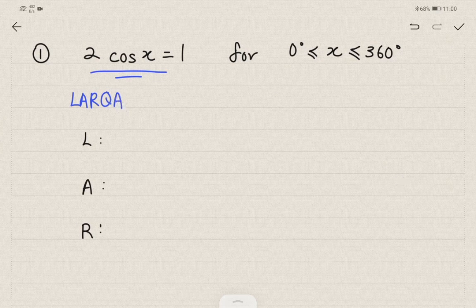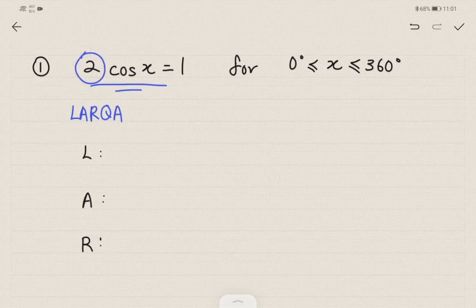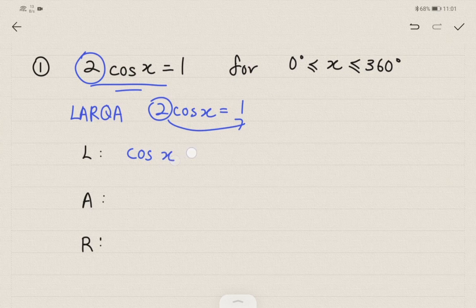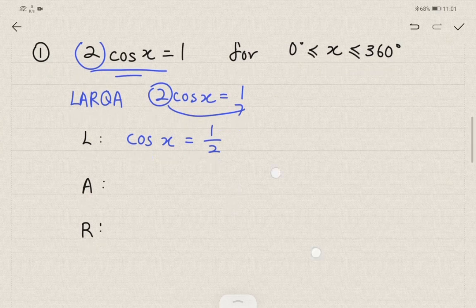Okay, so first things first, we want to change the trigonometric function into linear form. If we want to change it into linear form, the front part should have no number. So 2 cos x equals 1, and we want to eliminate this 2, so we move it to the right hand side, and thus in linear form you get cos x equals 1 over 2. So that is already linear form. And for the second step, that is alpha, you change the middle part here to alpha, so you get cos alpha equals 1 over 2.